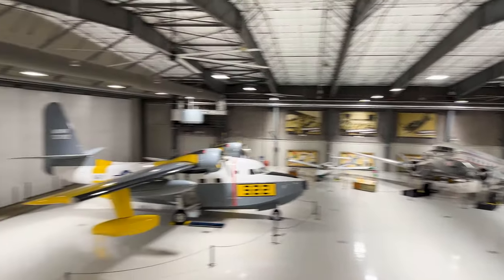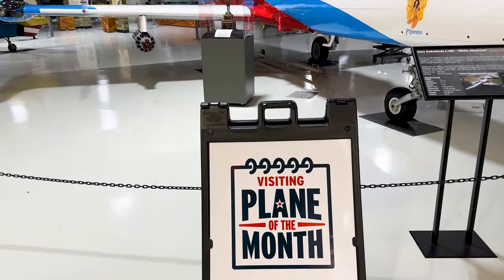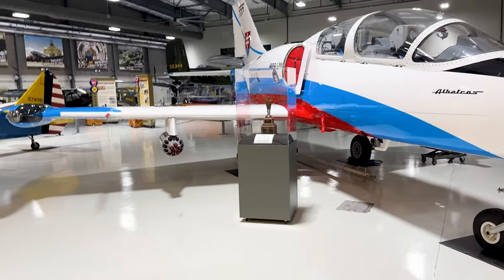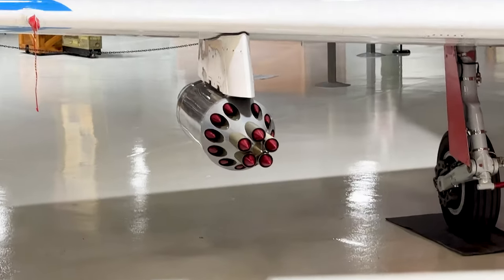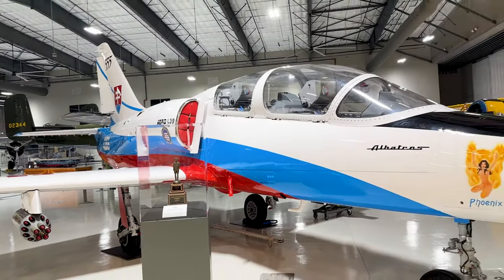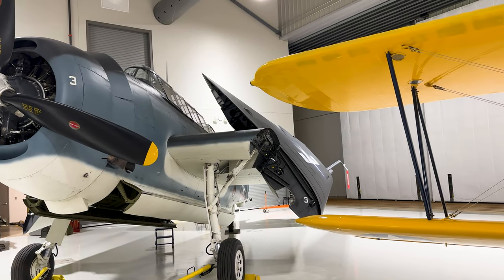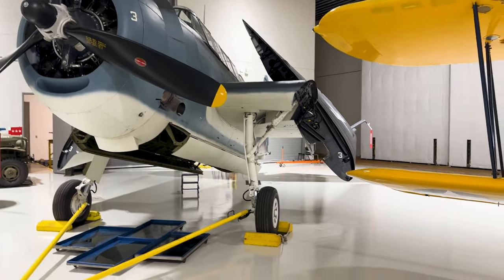All right, let's get out of here. This has been a great trip. And so apparently they have private owners who fly their plane in, and once a month they switch the plane out. And this is the plane of the month. This is one that I walked by earlier that had two Freedom Seed dispensers under the wings. Very cool to know that this plane is still flying. I've only seen one of these folding wing airplanes in movies, and it is a much larger aircraft than I expected in person.